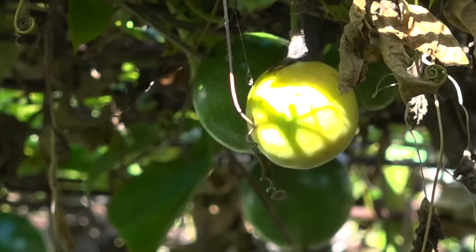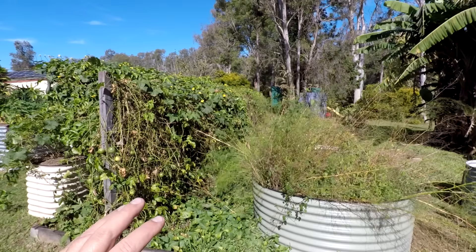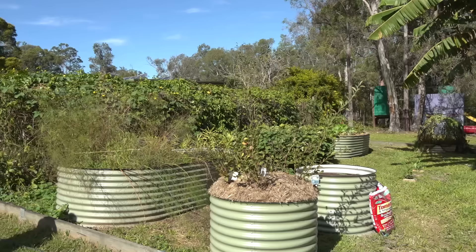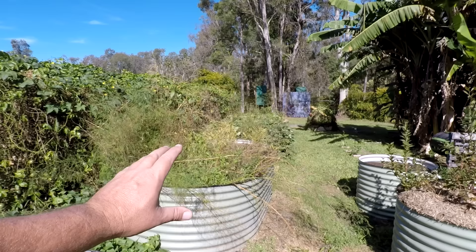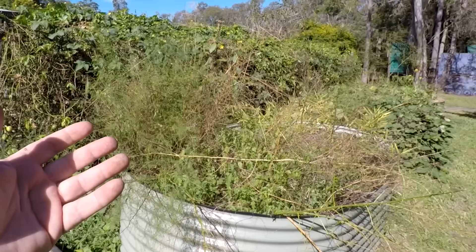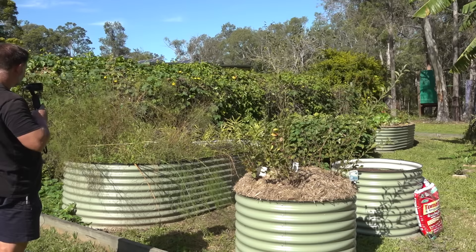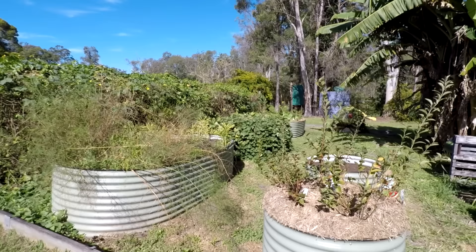Now that we're coming into winter, the passion fruit vine is starting to die back and the fruit is starting to ripen. Before spring it'll all be cut back and then it can rejuvenate again, start growing, and produce more fruit — we'll just get another season out of the passion fruit. Probably keep that going for a couple of years. This side here is the end of our asparagus, gone to flower and starting to die off. There are a few weeds because the asparagus gets sparse as we go into winter. The asparagus will put all the energy into the crowns, and in another month I'll cut this all back, rejuvenate the soil, and the asparagus will grow up through — just like my ton of asparagus video.